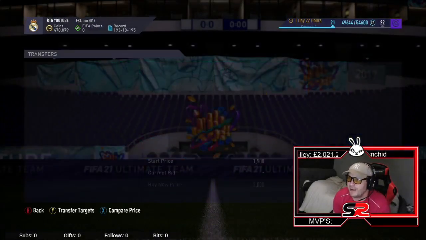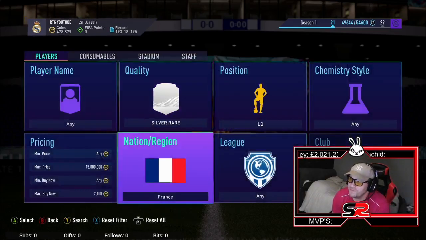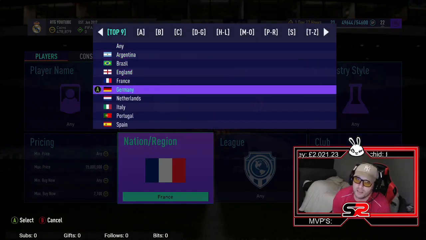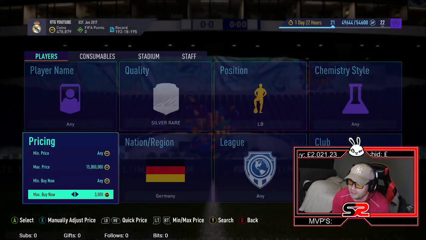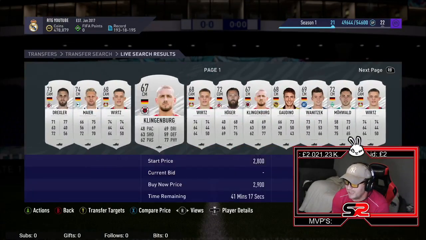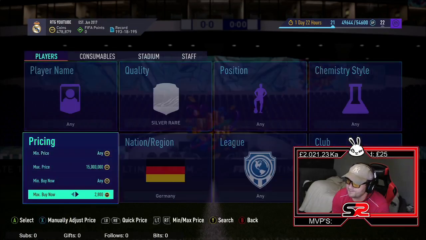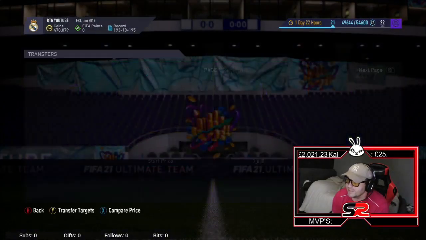So, as you see, left backs are going for 2K, guys, okay? Now, I'm just going to push on through. Now, this is the most expensive one, okay? This was obviously going to be expensive. German rares, okay, are actually up at like 2.8, 2.7, as you can see here.